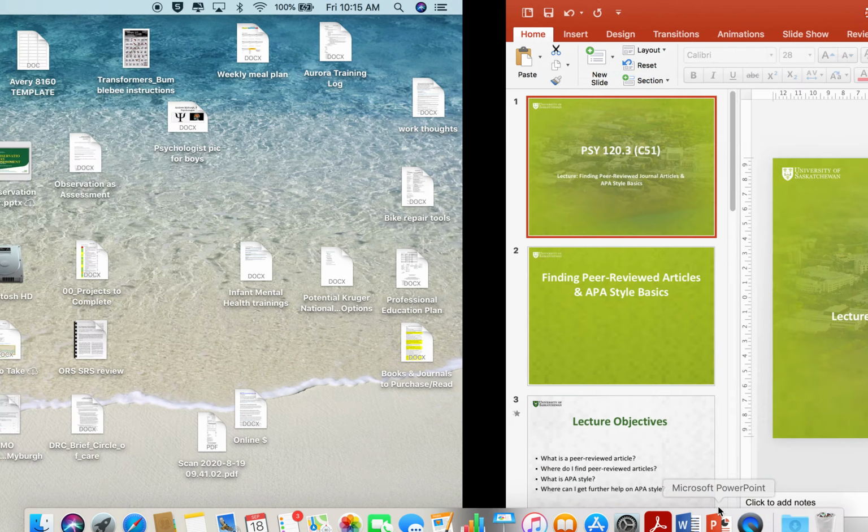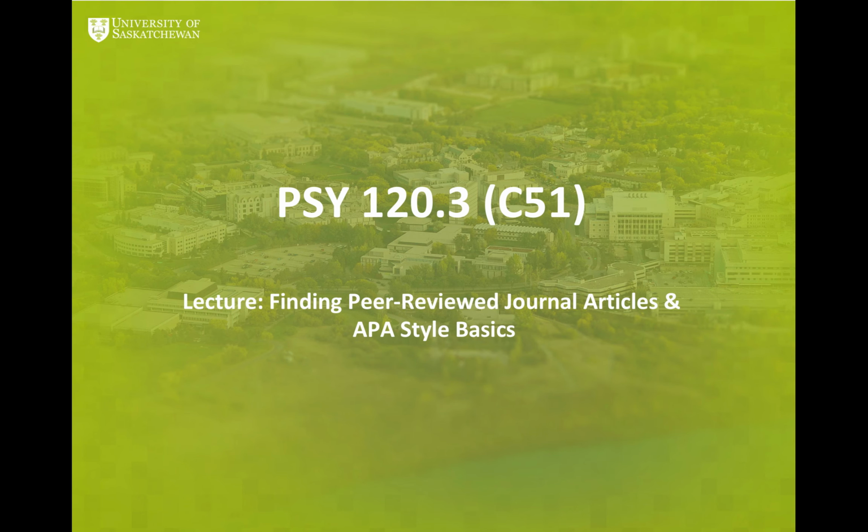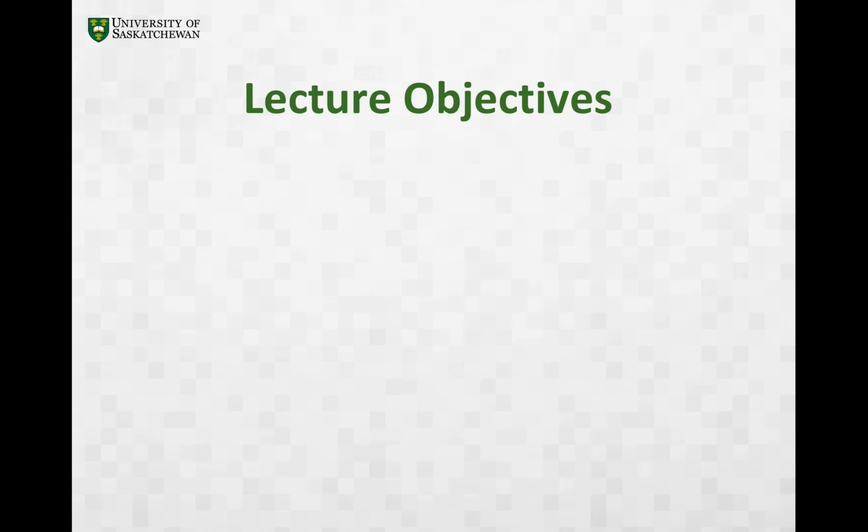Hey folks, I just wanted to quickly make a little video here today to chat with you about a couple things that I think will make things a little bit easier for you. So I wanted to talk today about finding peer-reviewed journal articles and some APA style basics for the purposes of this course. So really today we're just going to cover those big questions.